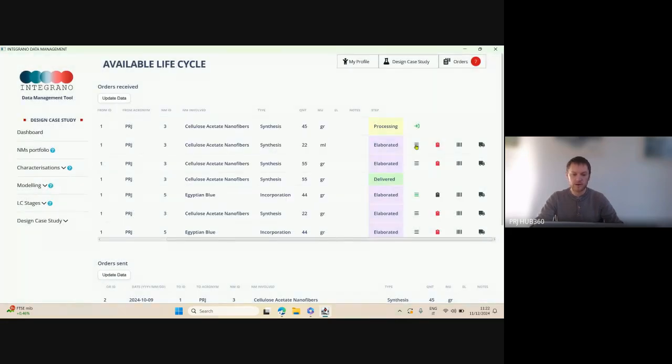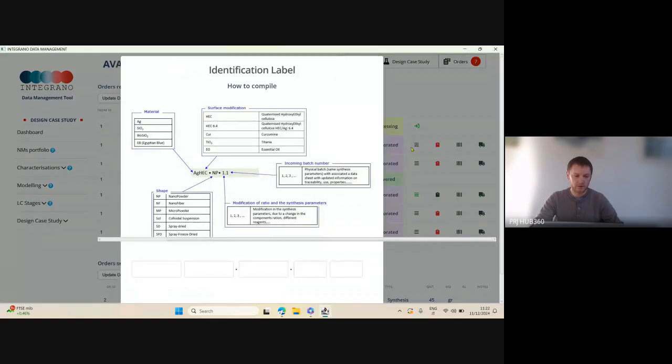To create the label, just click on that icon there, and this pop-up appears with instructions on how to compile the label. This is the same as the presentation which I circulated yesterday. You can give the material any modification, for example the form of the material, and then a batch number.